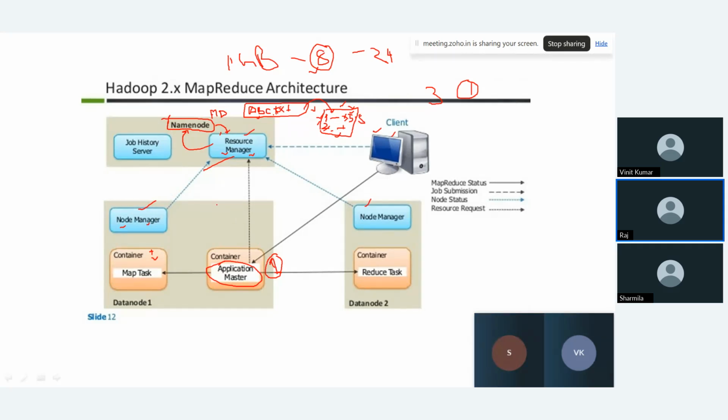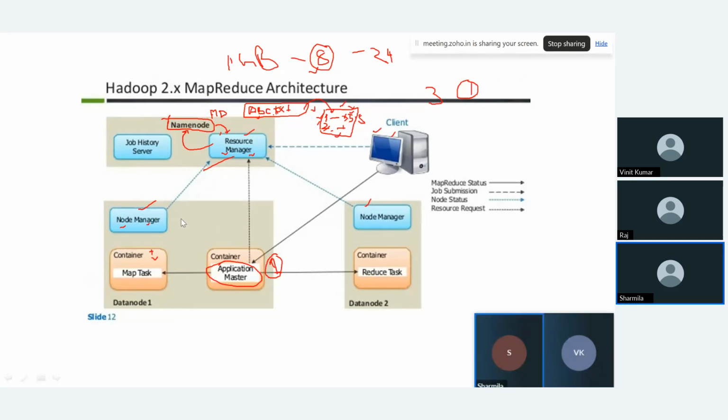Similar is the case when we are writing the data. For writing the data, the client says, I want to store this 1 GB file onto this cluster. So it will go to the name node, and the name node checks, because the name node has the idea of how many data nodes there are on my cluster, how much data has been written on each data node, and where we can write the data. So based on the availability, the name node sends those files to the data node. Because first we are going to use the data nodes.